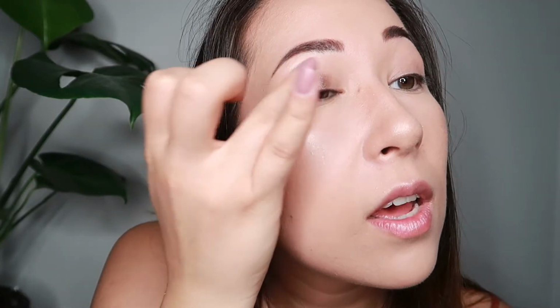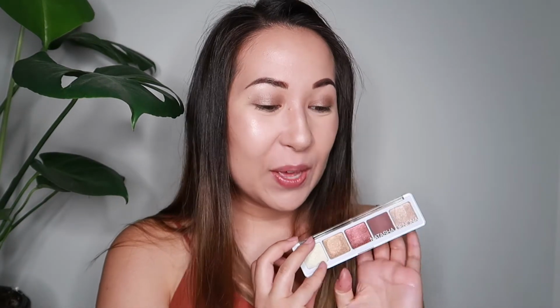Come in a little bit closer. I just take a little bit on my fingertips and then just pop that straight onto the eye. Look at that. Almost no blending required. So now that I've got my eyeshadow base on, I'm gonna go in with the Natasha Denona palette. I got this from my Beautylish lucky bag and I haven't actually broken it out yet, so really excited to give this a go. So I'm gonna be going in with the shade Moonstone, which is this really pretty color here. It's actually really similar to Maybelline's Bad to the Bronze, so I thought that would be a nice way to top that off.